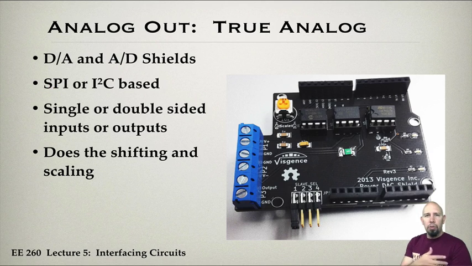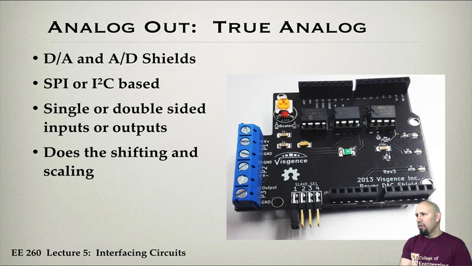So the reason the other one was called a flash converter is because it takes all 8 bits at the same time and does the conversion right away. As soon as those bits change, that conversion value is pretty much ready. Whereas with this, you take the value and it writes out the value serially. So if you have a 10-bit conversion, it has to send out 10 bits before this guy can do the conversion.